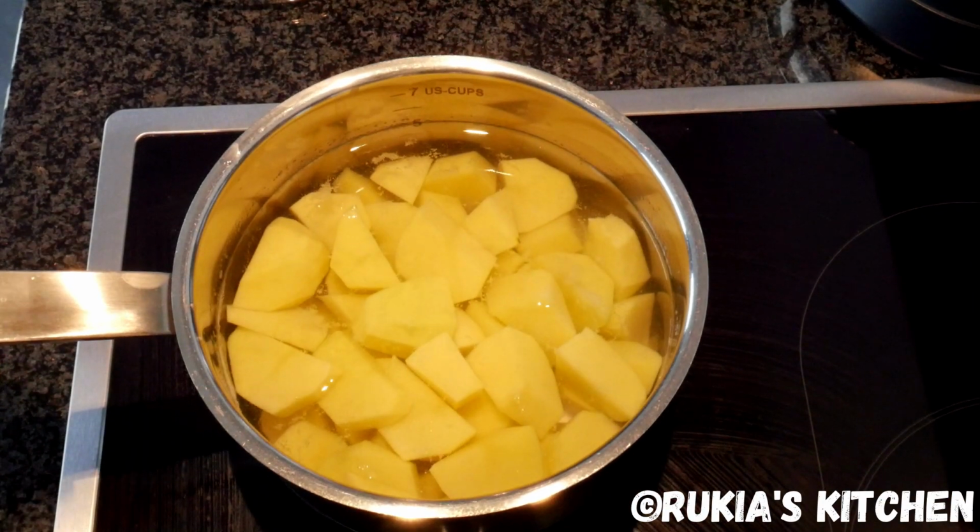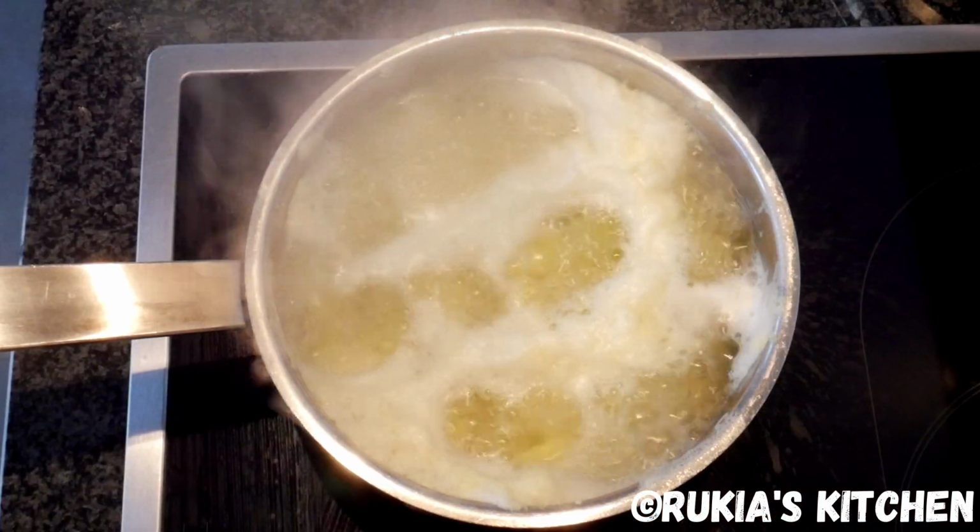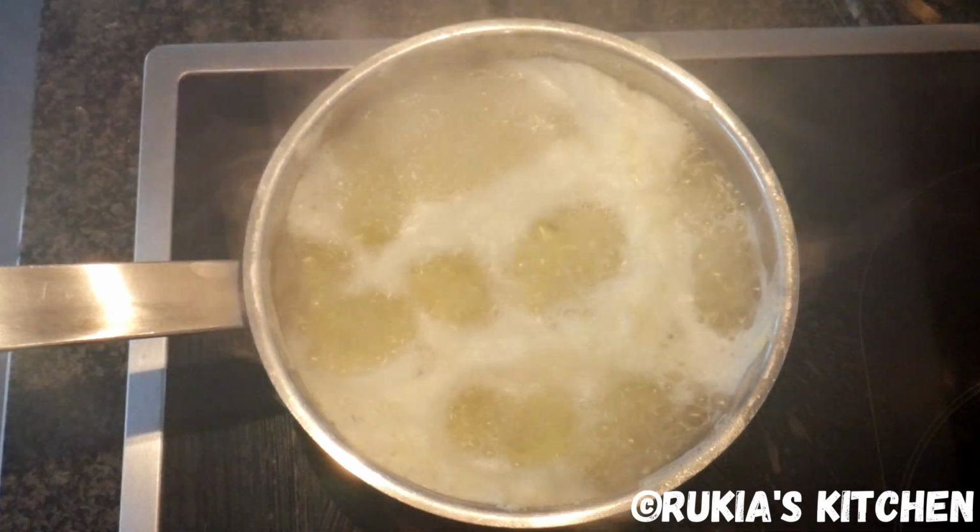So the first step, you're going to place the potatoes on a medium heat, then cover and boil the potatoes until they become soft.